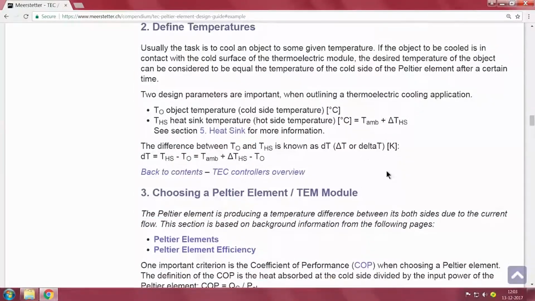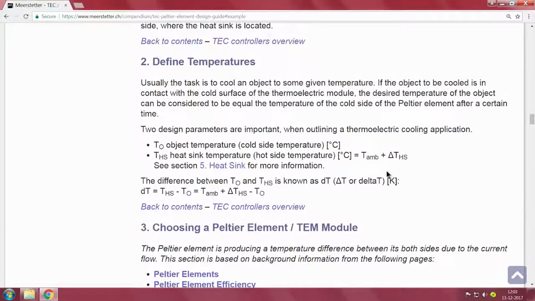So, we need to define a temperature, the object temperature. Two design parameters are important when outlining a thermoelectric cooling application: object temperature, cold side temperature, heat sink temperature, hot side temperature. So, we need to think about it.